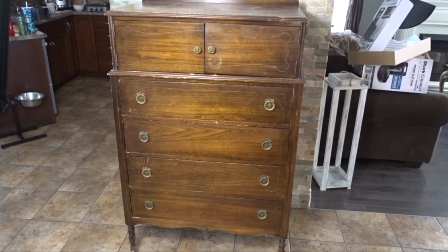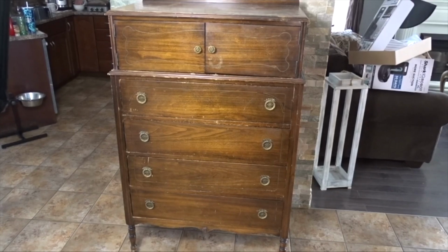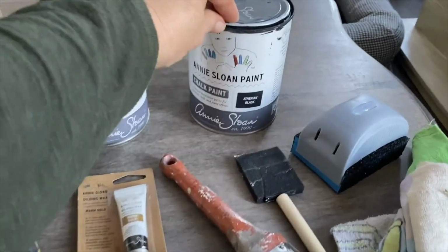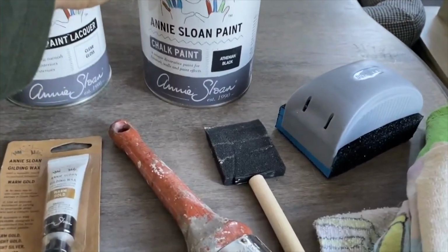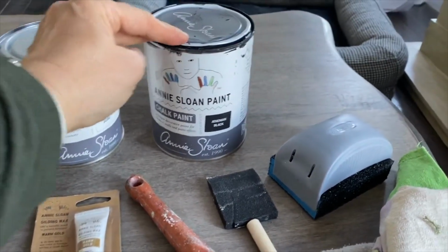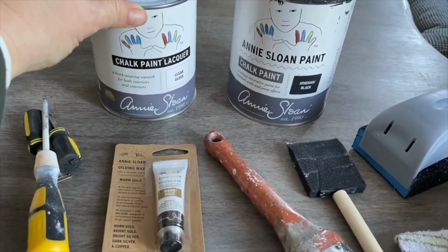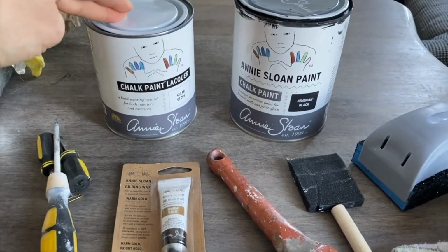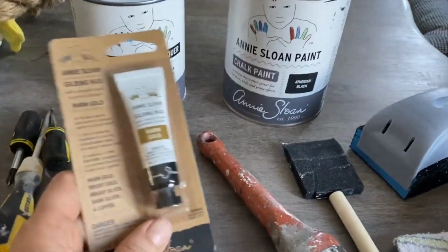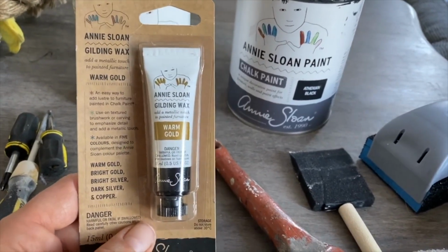But let me show you some of the supplies that I will be using for upcycling. I will be painting the whole piece with Annie Sloan in Athenian black, which is a real black color, and I'm going to put a clear gloss lacquer on it, which is also by Annie Sloan. For the hardware, I will be trying the gilding wax from Annie Sloan.